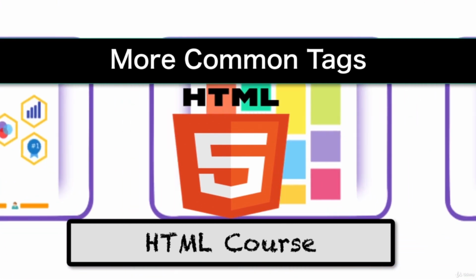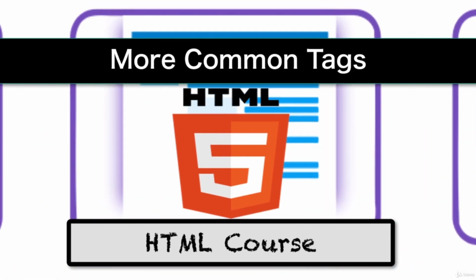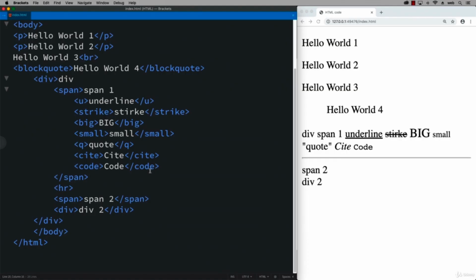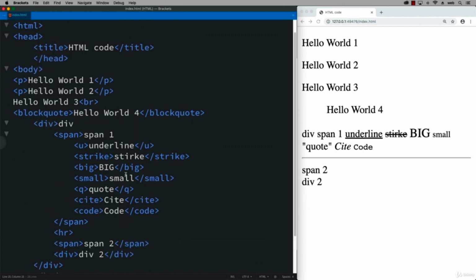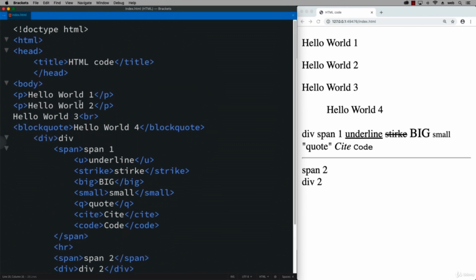Hey, are you ready for some more tags? And I've got some more in this lesson. And the good thing about HTML is that you don't actually have to memorize all of the tags, because these tags, it's good to be aware that they are here, but you don't have to worry about memorizing every single one of the tags, and you can use them and apply them within your code as needed. So whatever makes sense at the time, those are the ones that you can apply within your coding, and you can leave out other ones that maybe aren't needed.